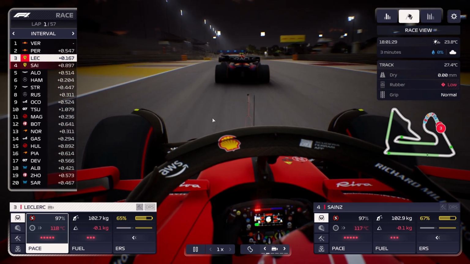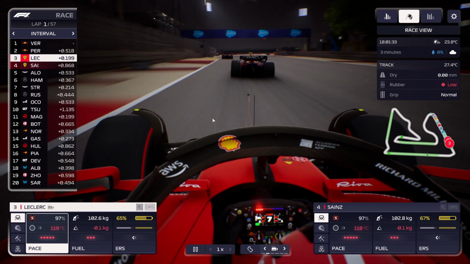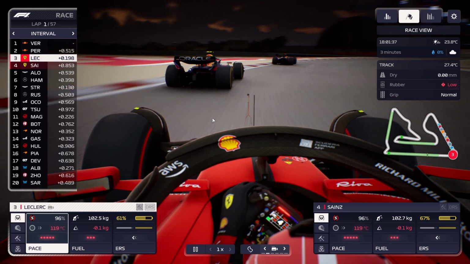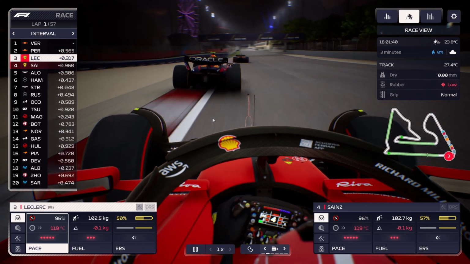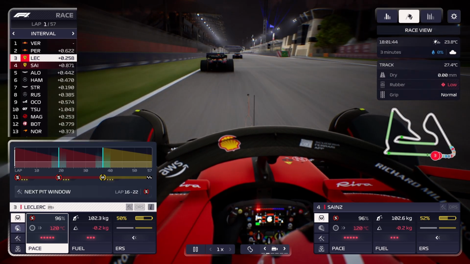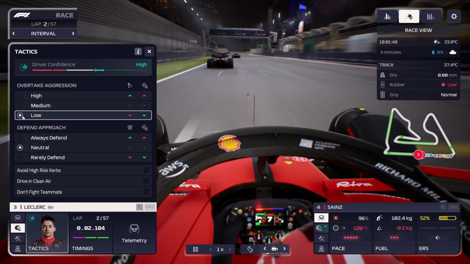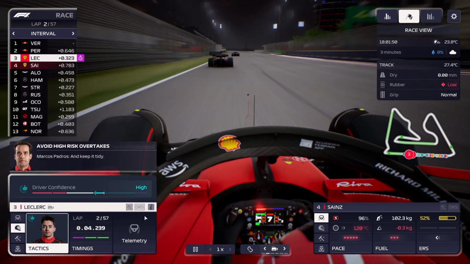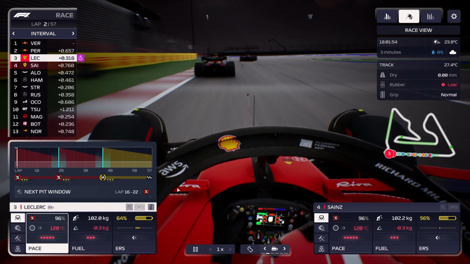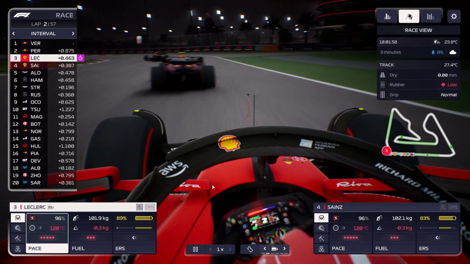Leclerc getting a little bit close here. I don't know if we should just tell him to stay in line here and kind of use them to pull him along. They're just so much quicker on the straightaway, so let's not go for the passes here. And keep it tidy. Yeah, copy. Because the more he tries to pass, the more that's going to slow us down.